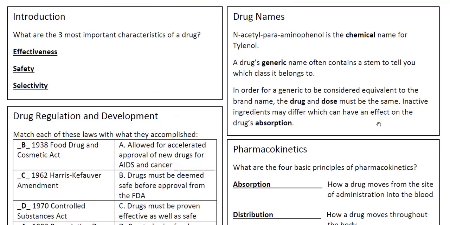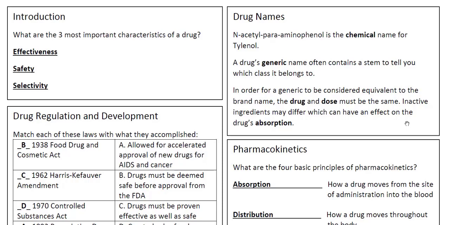Next, I want to talk about the different names that drugs can have. Each drug has a chemical name, generic name, and trade or brand name. The chemical name tells you about the drug's chemistry. For example, the chemical name for Tylenol is N-acetyl para-aminophenol, which is long and complicated. The trade or brand name is owned by the drug manufacturer and is used for marketing. Sometimes drugs are referred to by their brand names because they are easier to pronounce.